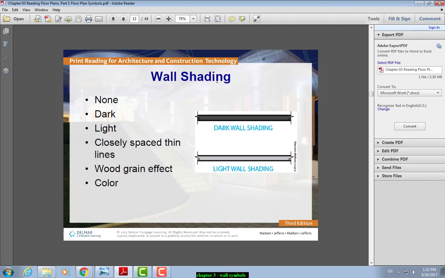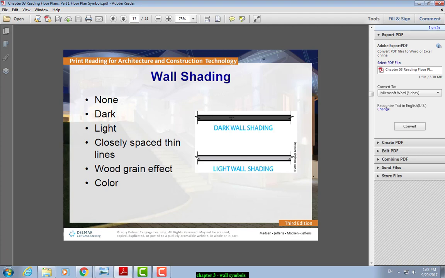And this one, wall shading, depends on the firm you're going to work for, or whoever, if you're doing your own stuff, that's up to you. It is represented by 2 lines. Now, some designers or architects or firms decide to shade it just to make it easier to see. Some leave it blank, which personally is what I do.